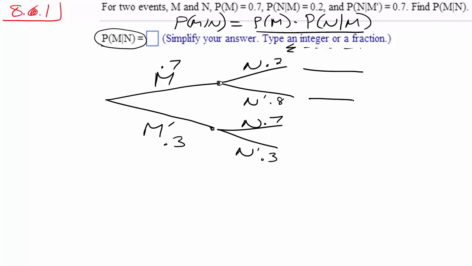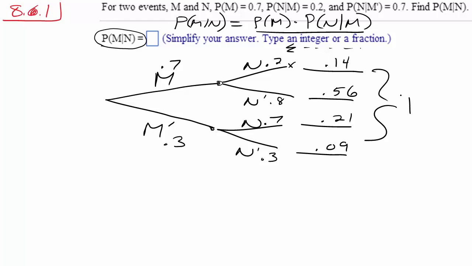So we could very simply do the probability of all these branches, right? To get to this spot here would be 0.7 times 0.2, 0.14. This one, 0.56. This one here is 3 times 7, so that's 0.21. And then this one here, 3 times 3, 0.09. And you'll see that if you add them all up, they add to 1, right? This is 60, 70, 80, 91, and then the 9 gives us 100. And that's the way it should be.